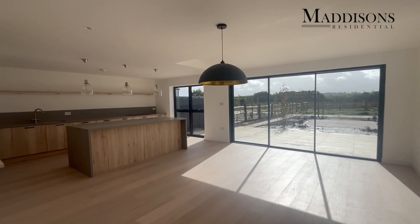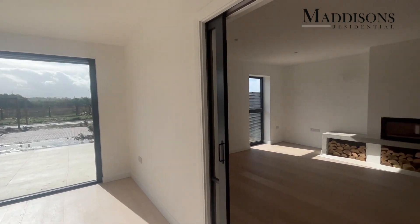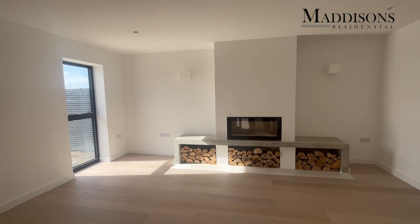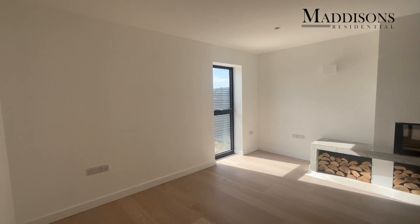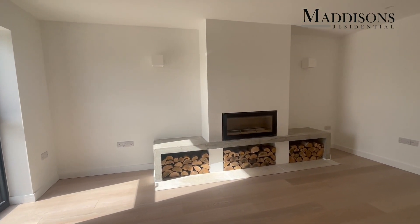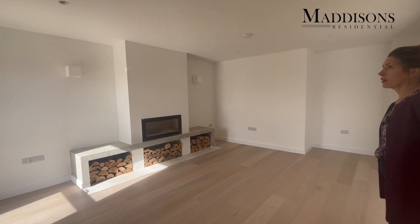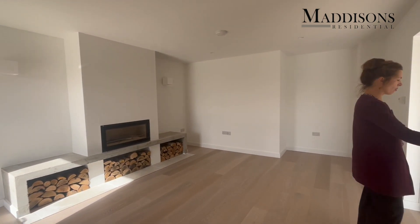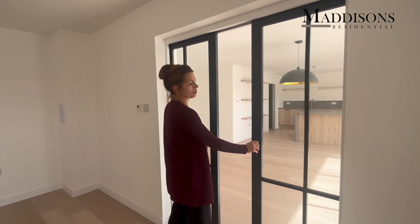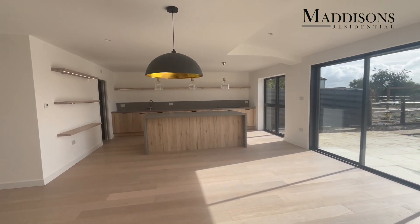These properties all face south to the back, so this space is flooded with light. Over to the right is what would be the reception room — a really nice firebox inset with a moulded cement fire surround which looks really great. Lovely space and proportion in this room, with the same wood flooring. You've got lovely pocket Critter-style doors with beautiful handles that flow really nicely into the great open plan space.